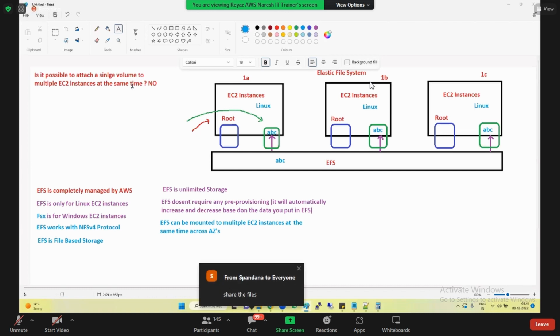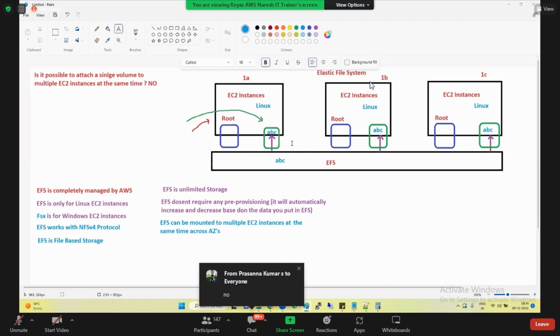Can we install DB on EFS? Of course, yes. Guys, it's just a mount point. You can do anything. Okay, but see, can you install DB on your pen drive? No. It's a mount point, right? It is used for storing purposes.